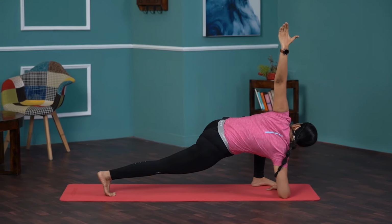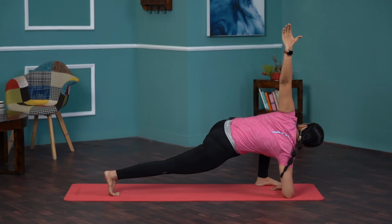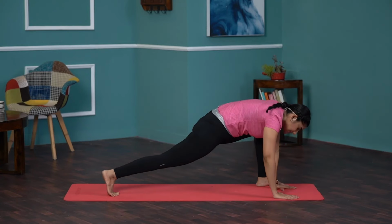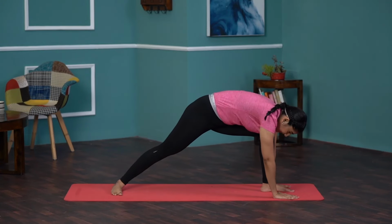8. 7, take the left shoulder back, bringing the shoulders in the same line. 5, 4, 3, 2, 1. Come on your palms. Bring the left foot in between your palms, right heel grounded.